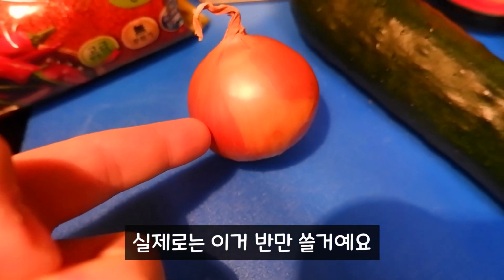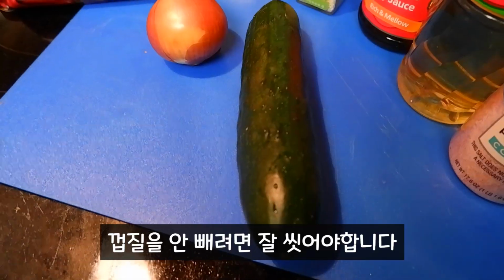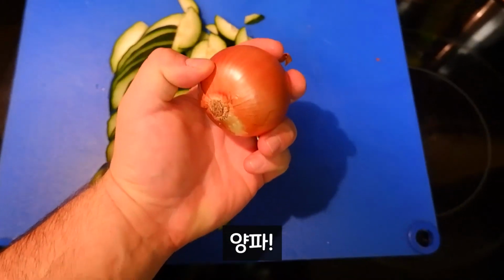You're actually only gonna use half of this. The cucumber type doesn't really matter. I think like the Korean types that are kind of longer and thinner are better, but whatever. If you're gonna leave the skin on, and I do, make sure you wash it. So the first thing we're gonna do is chop this. There we go. Now for this.